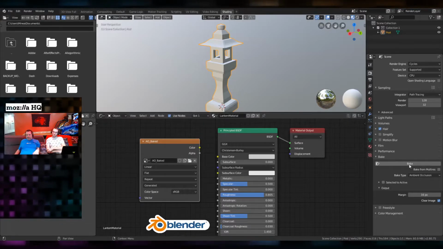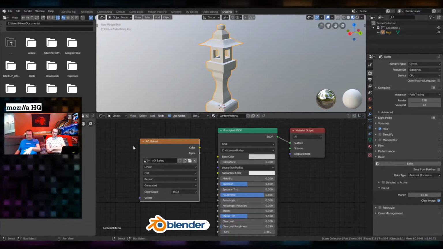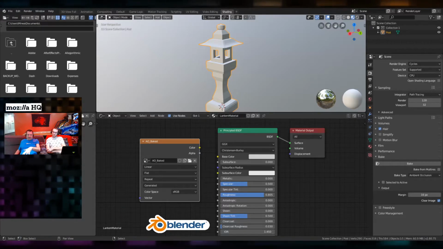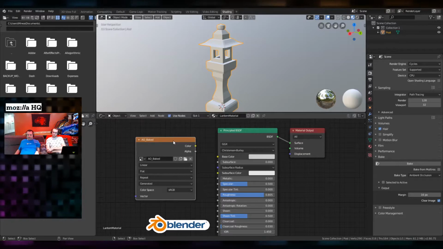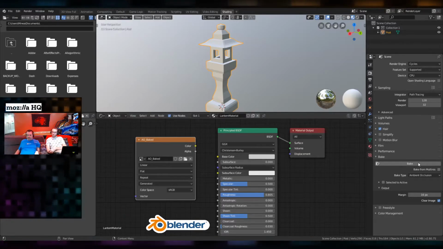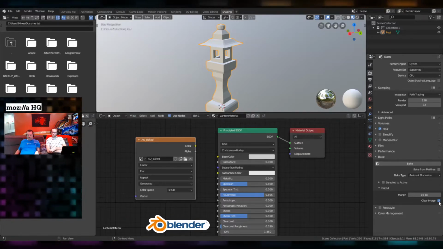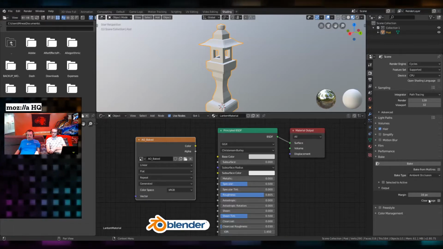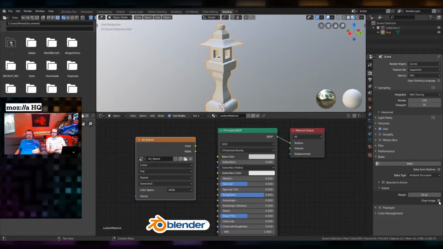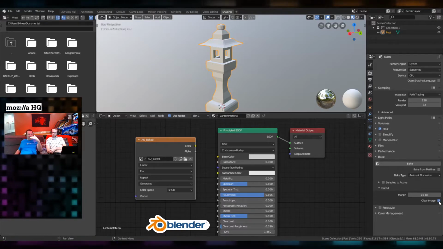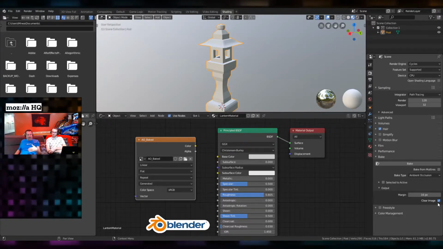Here, it's going to do this magic operation, and you're actually going to see it over here because I have it showing that map. Now, the one thing you might want to do in this case is turn off clear image, because we want to just render on top of this gray texture we've already made. If I turn on clear image, it's going to first black it out and then render it.